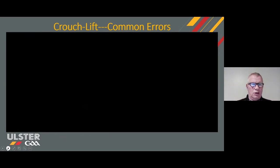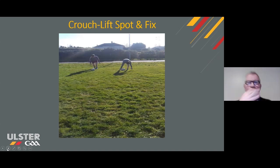Okay, coaches, before we move on here, I am aware there are coaches on tonight who take ladies' teams, so that's the one difference between males and females. The girls are allowed to pick the ball off the ground as long as they're on their feet, so they don't have to put their toe under either. And I'm going to touch on that, coaches, as we go along tonight, just briefly.